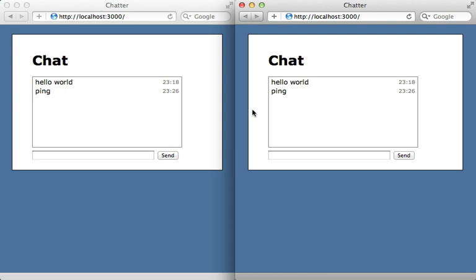Now there are a couple of solutions to this problem. One is to have each client poll for new messages every couple seconds, which is usually not the best way to go. Another option is to hold a socket connection open to the server, so that way the server can push new messages to the client as they come in. That way they really happen in real time. But the problem is that Rails architecture isn't really set up to handle long requests like that. But that is where Faye and Private Pub help out. But before I get into that, let me first show you how this chat application itself works.